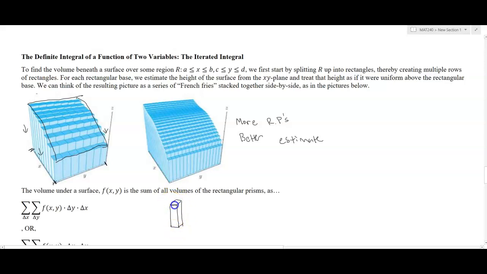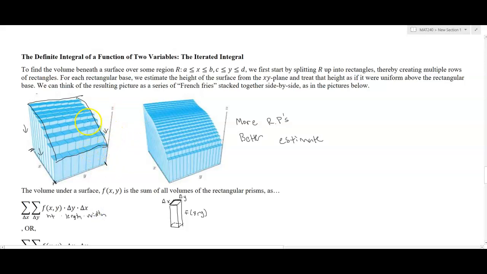And this base right here, which is the same thing as the bottom one, has a dimension of, well, one of these components is going to be delta x. We'll say that that piece right there is delta x, and this piece right here is delta y. So in order to get volume, we need to get the area of that little square, and then multiply it by its height, which is f of x comma y. So here you can see that we just have height times length times width. It does not matter what order those are multiplied in. It does not change the summation.